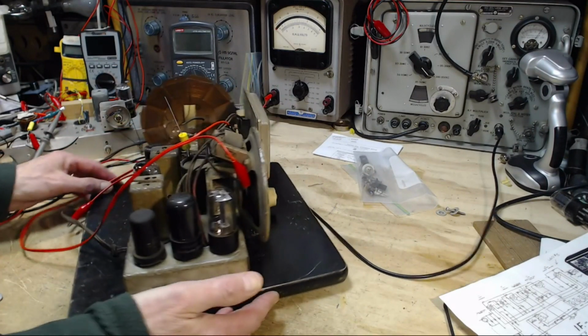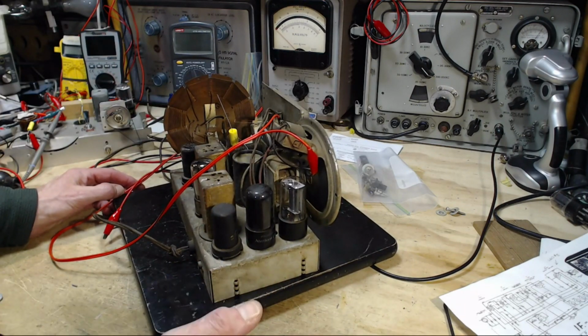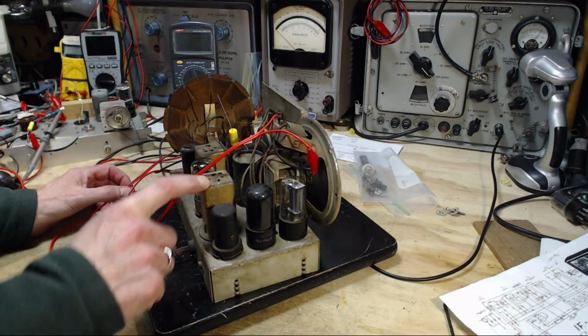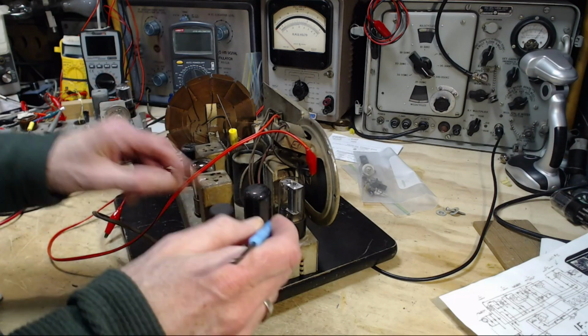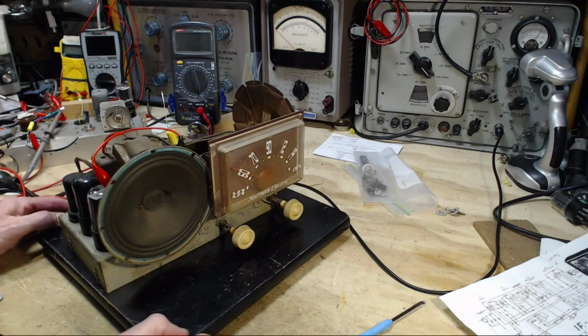We want to start, normally you start on the IF closest to the speaker. And that would be this one. This is the insulated one, this is the second one. So we'll start with this one. My vacuum didn't get all the dust out of it. I think we're ready to go. Okay, let's see what happens here.